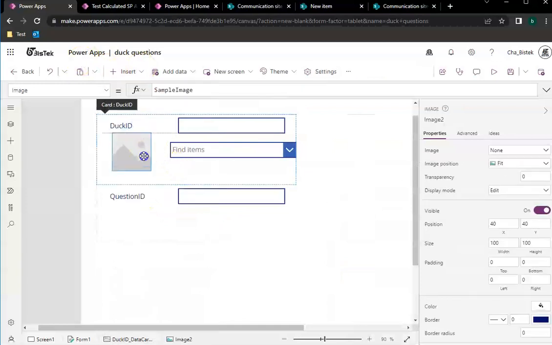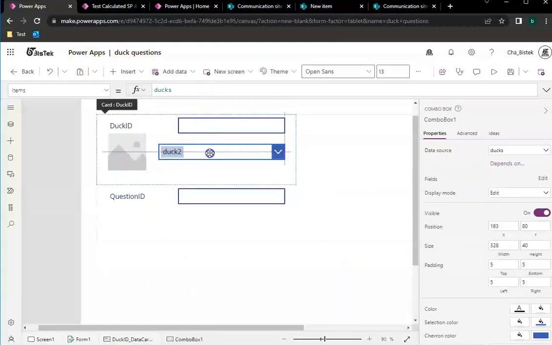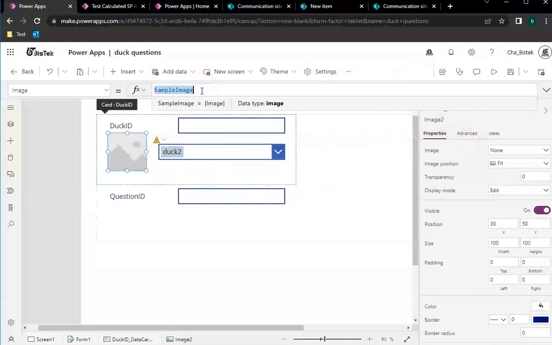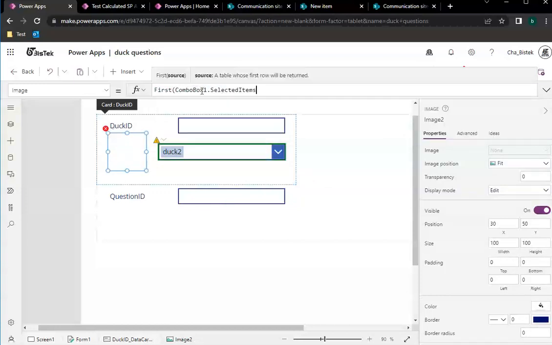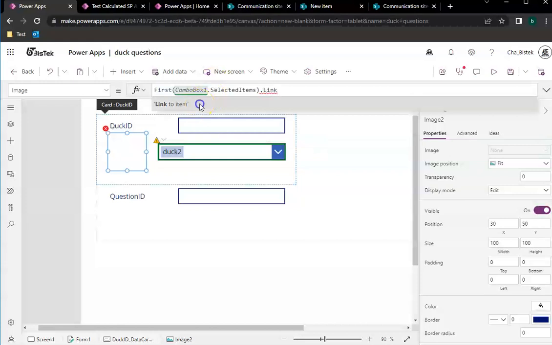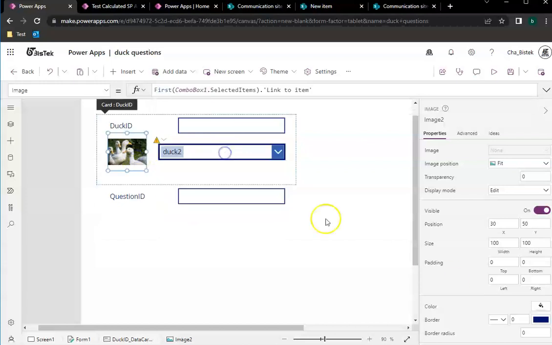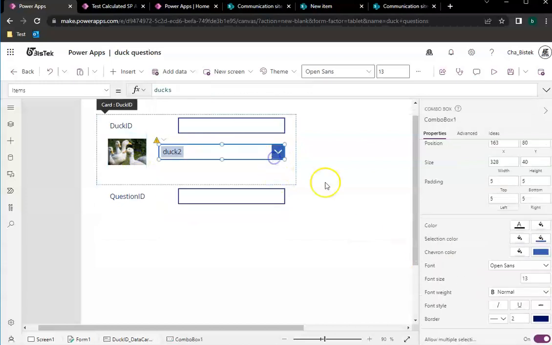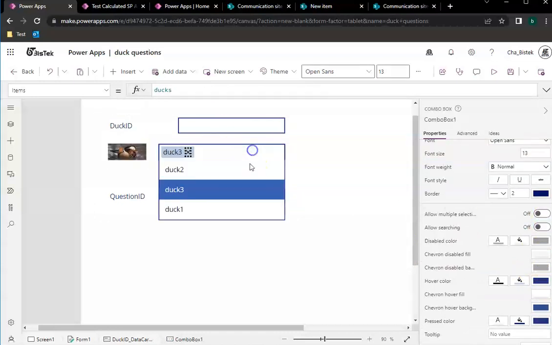And image. So let's try. Combo box one first. Combo box one, that's selected items, that image, new item. So we're gonna have, let's say, doc 3. Okay, let's keep it to one item only and just one selection. So doc 3, 1.